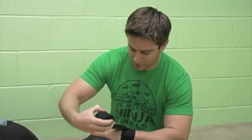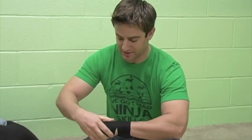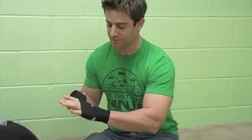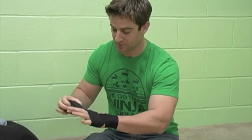From here, what we're going to do is always go on the back of the hand, and then we're going to go up around the knuckles. I'm going to make a nice little pad here for my knuckles, just to make sure that they're nice and protected. After I've gone around that a few times, every time that I go from the wrist to the knuckle, or knuckle to wrist, I'm always going to make that transition on the back of the hand. And you'll see why in a little bit.